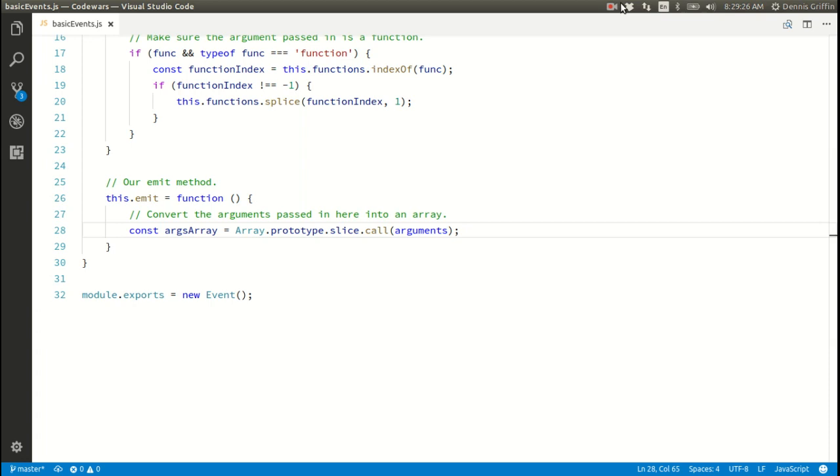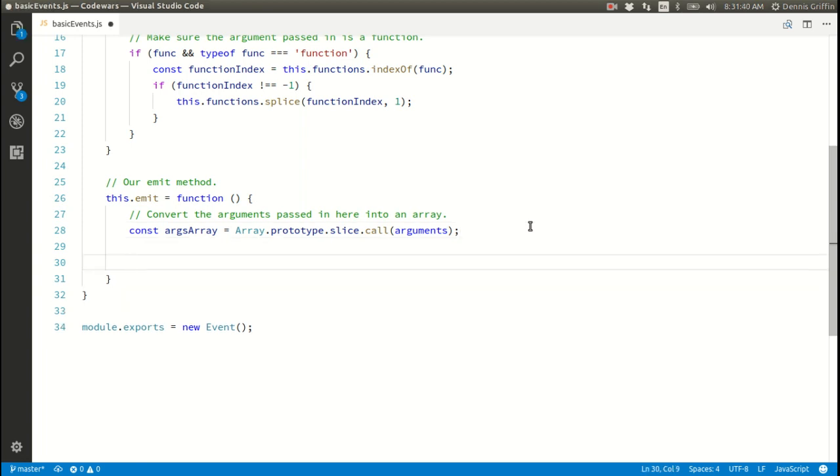Hold on one second. Okay, so the function object actually has a method called apply, with which I can call a function with an array of arguments as its arguments. So let's go ahead and try that.